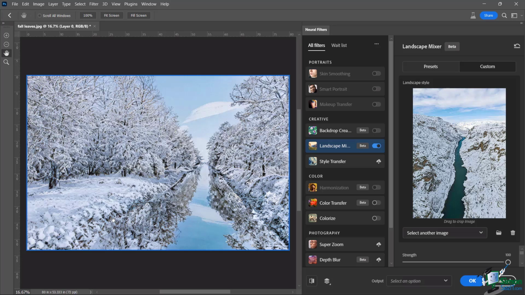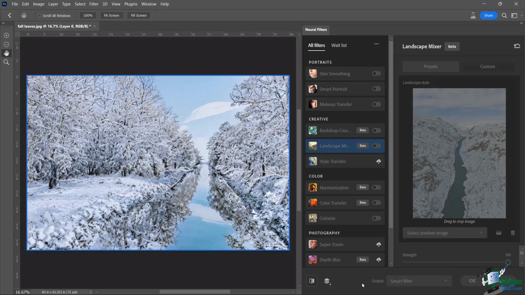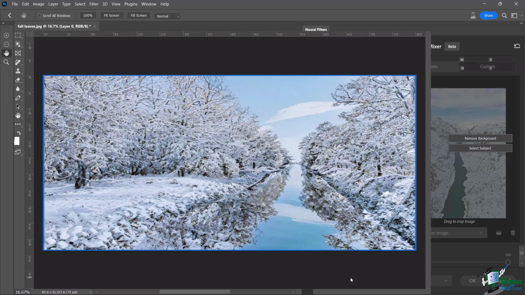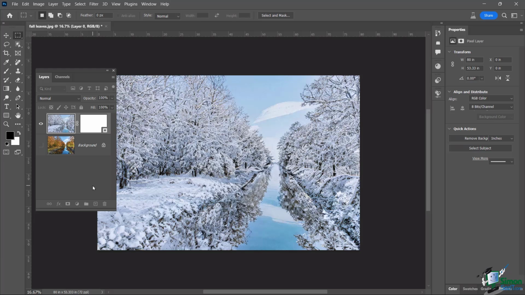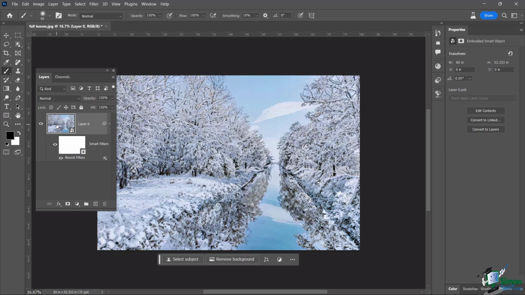I'm now going to export this from my Neural Filters panel into a Smart Filter. And I'll be able to control little bits here that I may want to see, because maybe you don't exactly love this, so you want to put a little finishing touch and some tweaks onto it. So I'm going to click on my little drop down here. I'm going to say Smart Filter, and then very simply choose OK. And you could have done that with the other two that I showed you as well. But just note here, I am in my Layers panel with my new image, and also here is the filter.